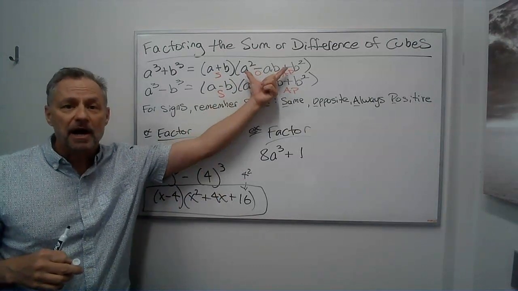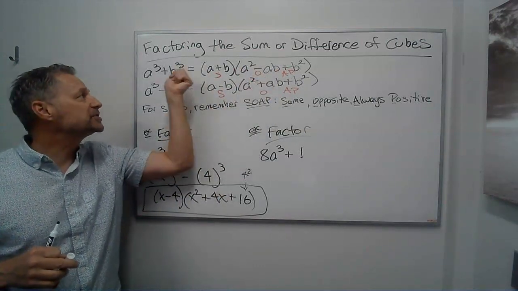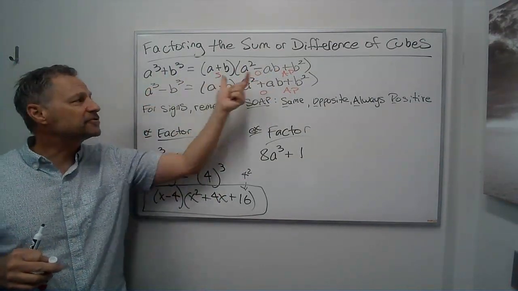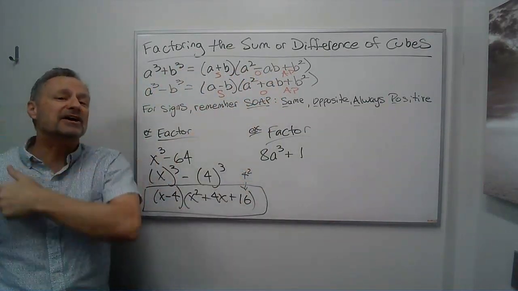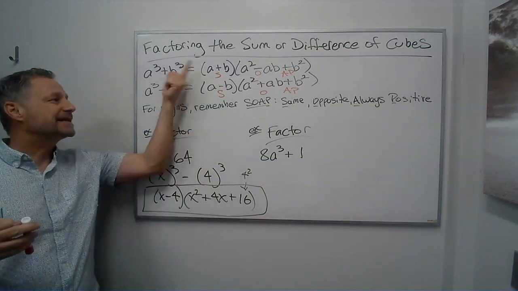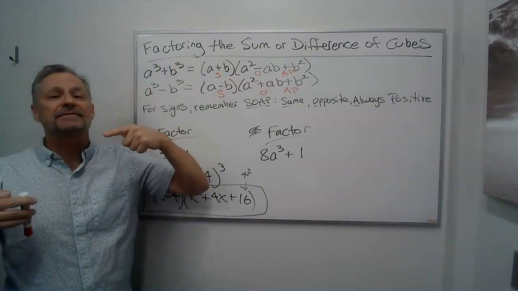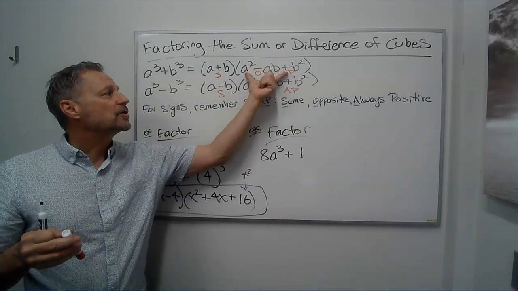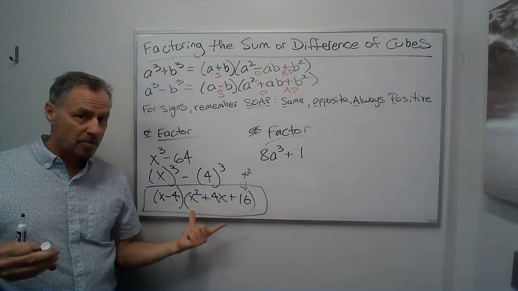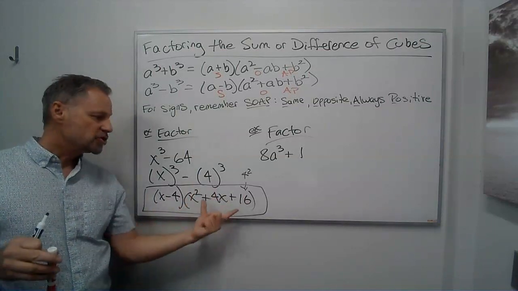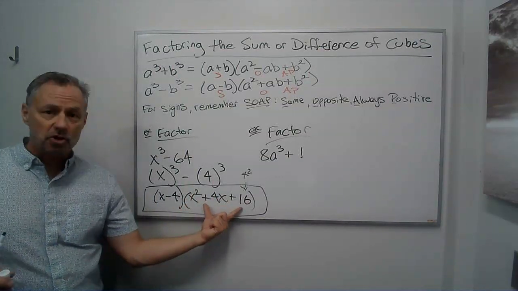The nice part about this is this trinomial often looks kind of complicated. It's always prime. So no matter which sum of cubes or difference of cubes, this trinomial is always prime. Maybe there was a greatest common factor you could factor out first, but then you would factor that out first. Other than a greatest common factor, that's always prime. You're never going to be able to factor that into two binomials. So rest assured, you can stop at that point if there's no greatest common factor.